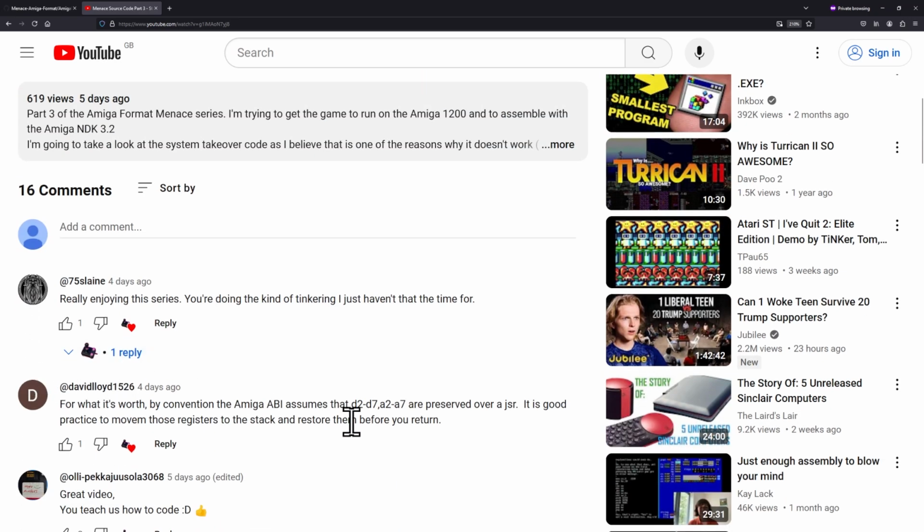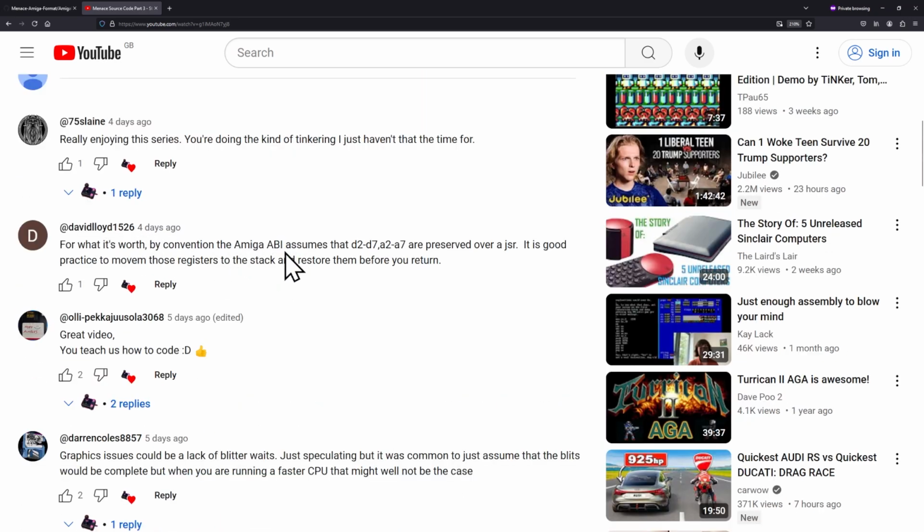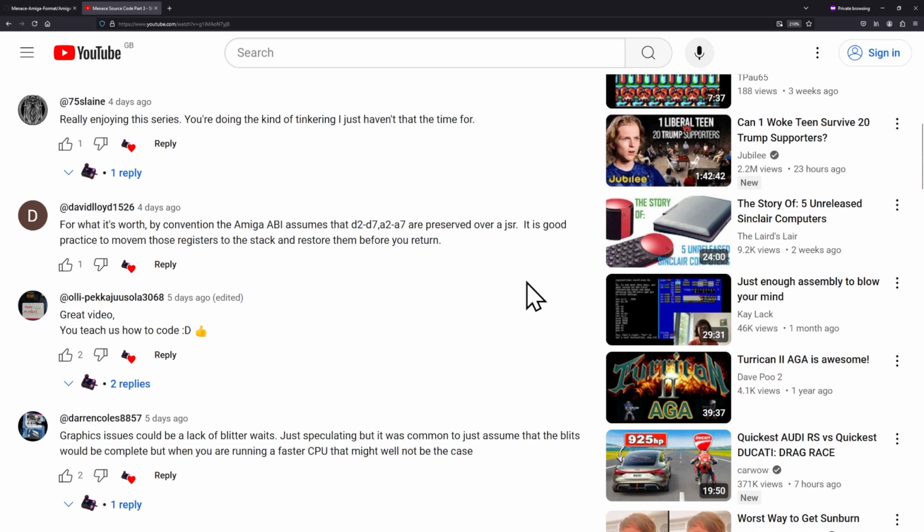Anyway, suggestions were, David Lloyd says, Amiga ABI, is that application binary interface, assumes that D2 to D7 and A2 to A7 are preserved on a JSR. That's a jump to subroutine. It's good practice to move those registers to the stack using MOVEM. What's MOVEM? Moves the contents of selected registers to or from consecutive memory locations, starting at a location specified by the effective address. Oh, so you can do a load of registers at once. I didn't know you could do that. I've forgotten my 68000. So MOVEM can move a load of registers at once. I didn't know that one.